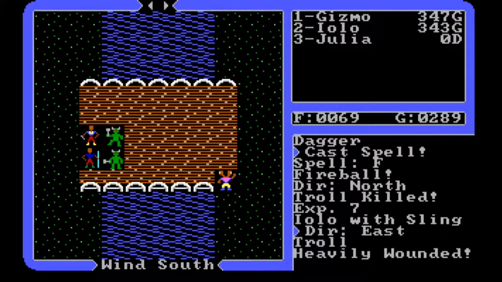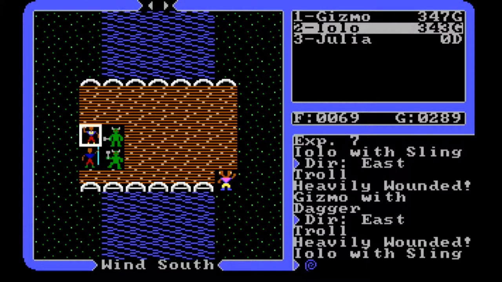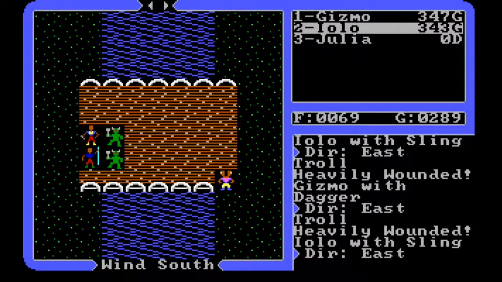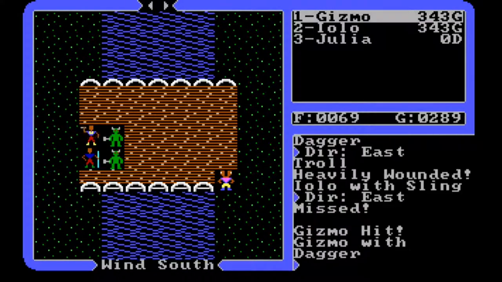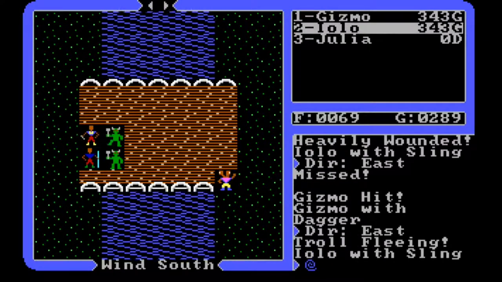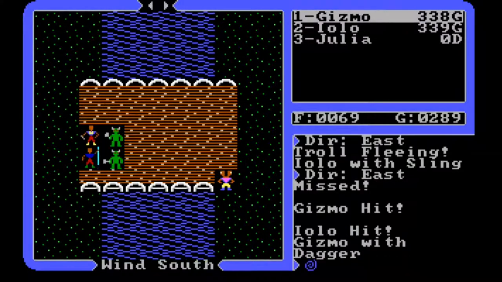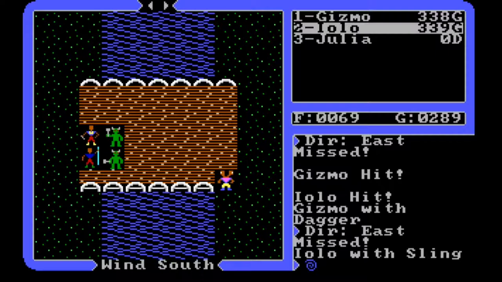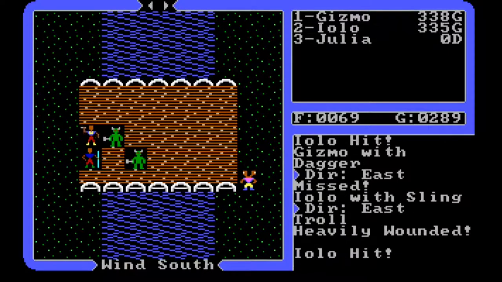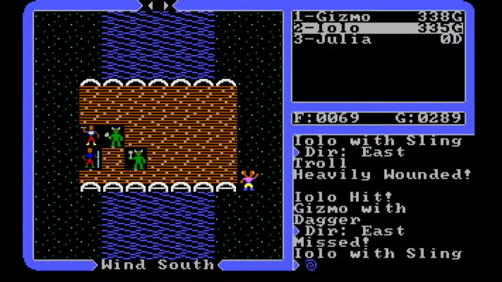All right, so we're down to two. You are fleeing, sir. Continue fleeing. So my troll's heavily wounded. And Iolo's just missing. So now my troll's fleeing. And I missed. All right, I don't trust this guy to keep fleeing, so if I can kill him with a dagger.